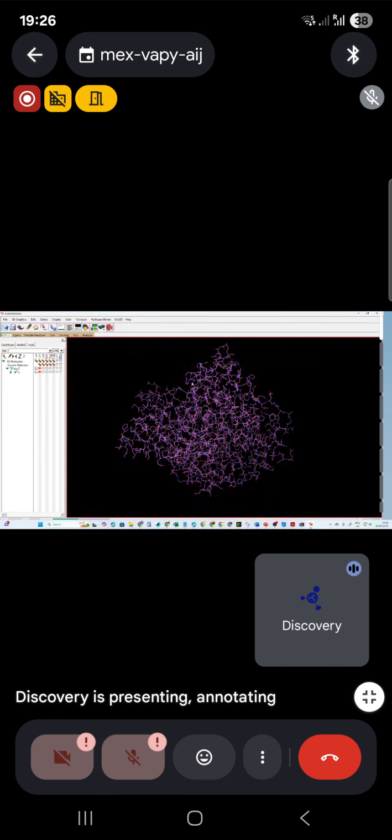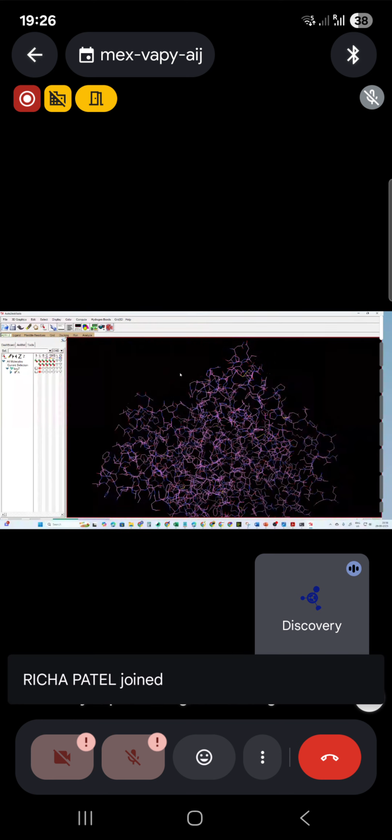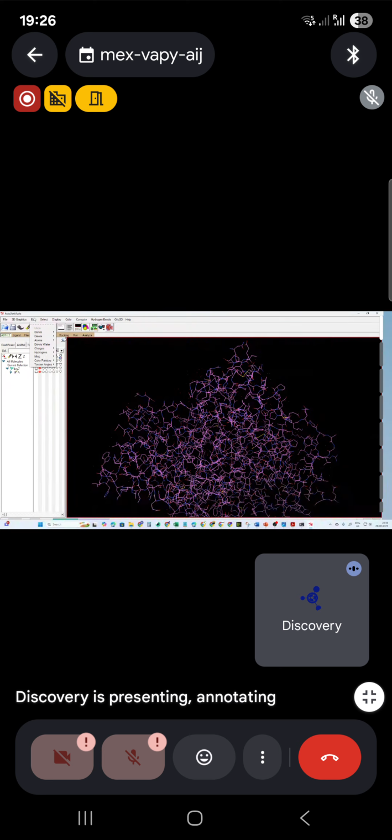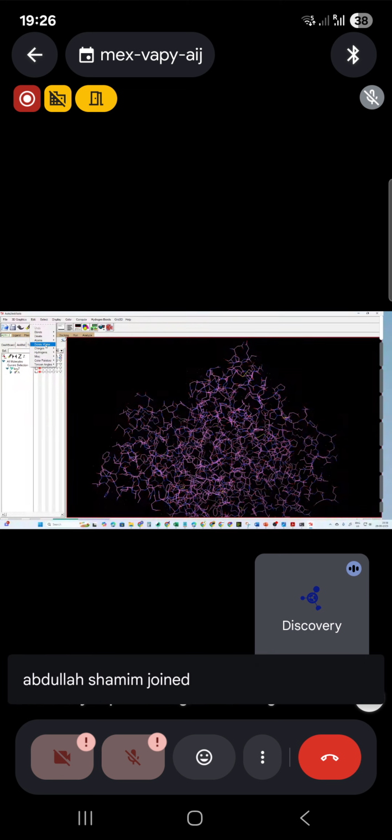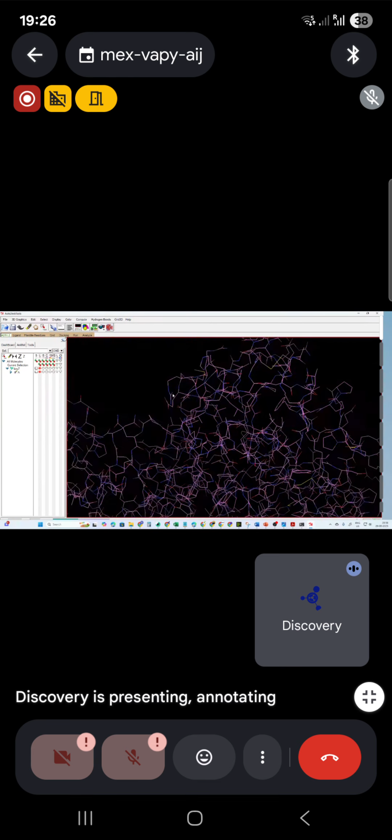In order to delete these water molecules, again, deleting is also a kind of manipulation, right? So if you want to do any manipulation, you have to go to this edit menu, and now you want to delete the water molecules, right? So go for this delete water option. If you click here on the delete water option, the water molecules will automatically be deleted from the structure. Fine, water molecules deleted. So the red dots are gone now.